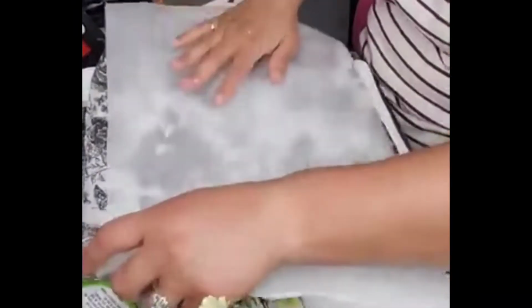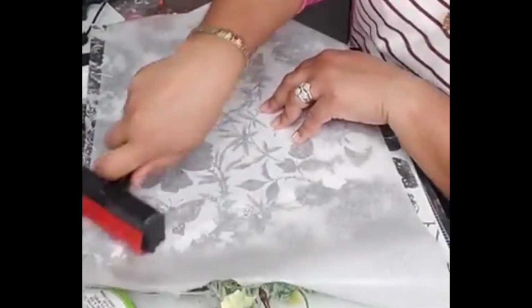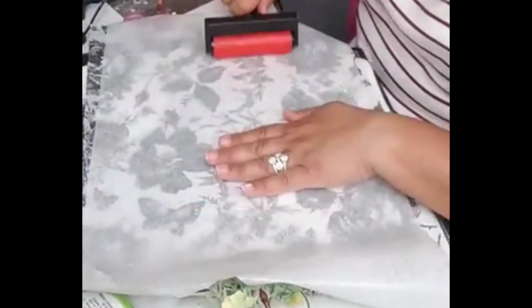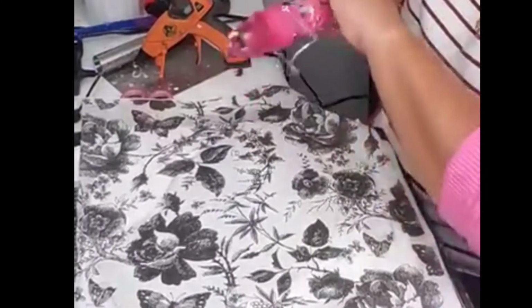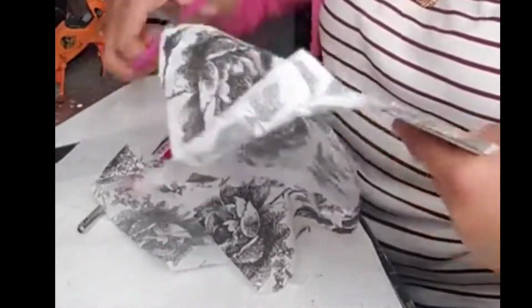Since the neck hem is very delicate, I'm going to place a piece of wax paper over it as I roll out any bubbles that it may have. I will also use my heat gun to dry the glue off. Using my scissors, I will be cutting off any excess napkin.